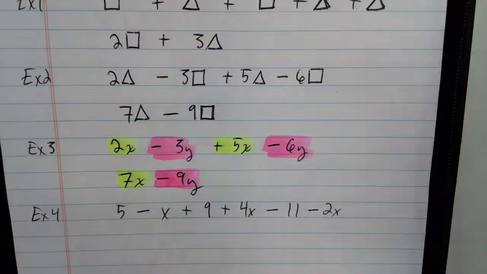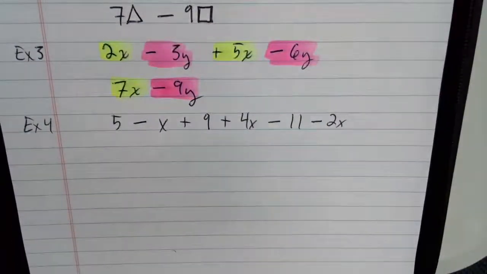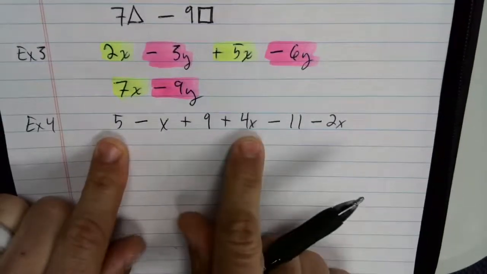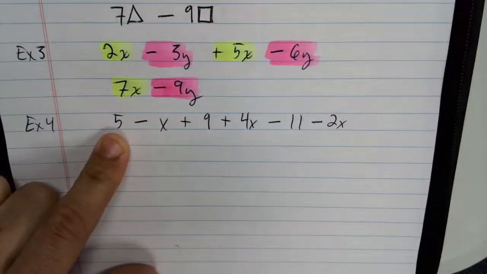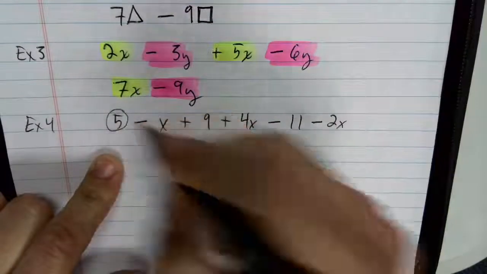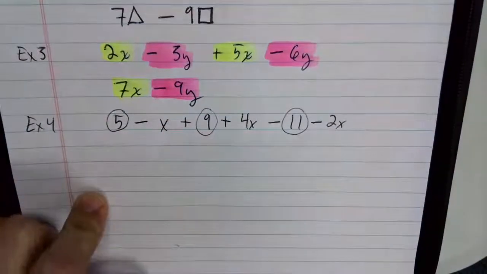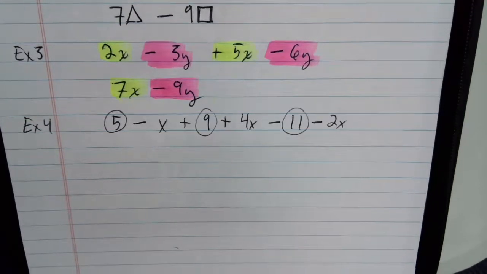So one trick, if you don't have colors, like Luke said, is that you can put shapes for different terms. So what we'd say, okay, for the constants, what does constant mean? A number without a variable. It's just a number, right? I could circle all of those. So I'd circle that one, and that one. And that would help me know that those are all like terms because they're constants, and therefore we can combine them.